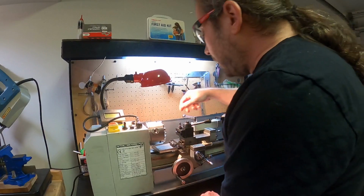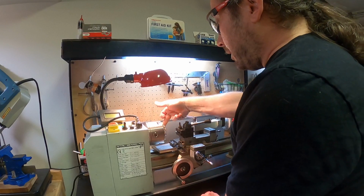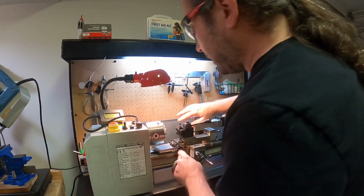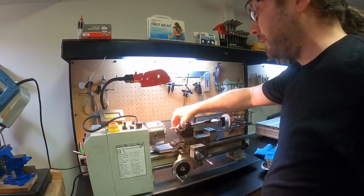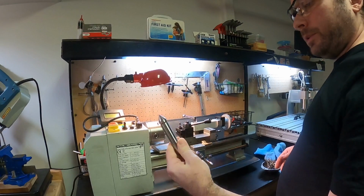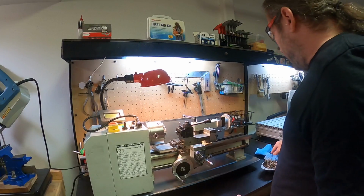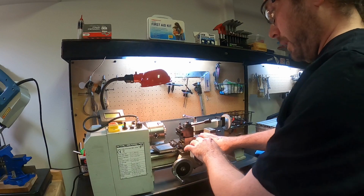What would be really super handy is for me to open up the jaws, put the other one in here using the taper that's here, and then check to see that this tool is where it should be. And what I mean by that is that the tip of this tool should come to the same point as the tip of this center. So these dead ones, the ones that don't move, are primarily used to make sure that you're checking to see that your tool is set up right. As long as your lathe is not damaged, these two guys should be in line.